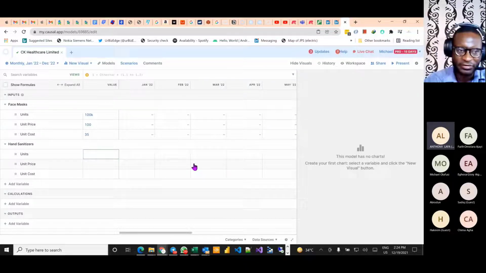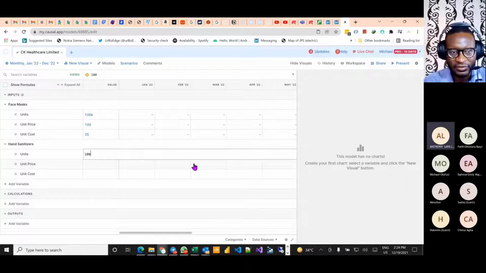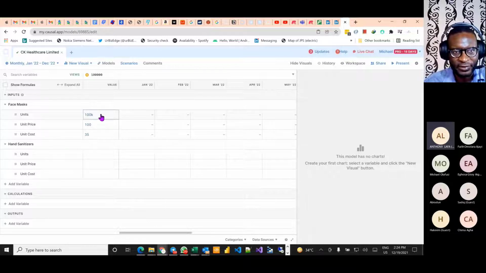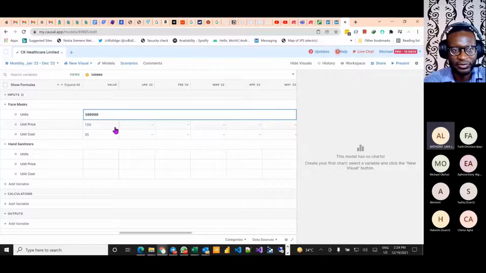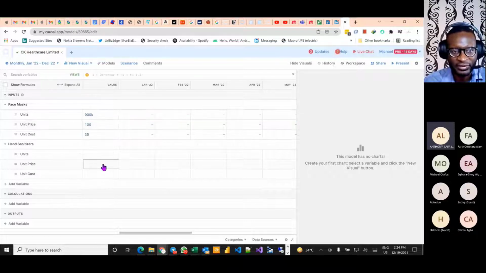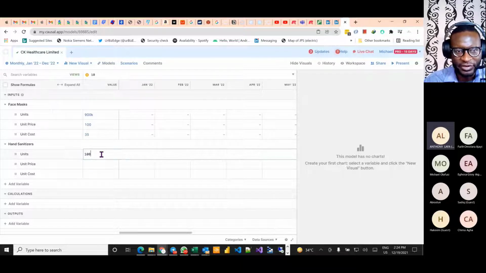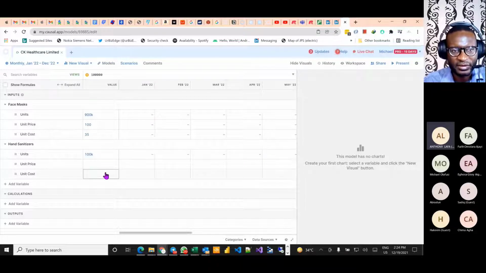And hand sanitizers, how much did they sell? Let's just say it's 1,000 naira. No, let's start with which one should sell faster. Let's say this one. I'm going to change this to 500,000. We are producing 900,000 a month. And then this one we are producing 100,000 a month. Okay, great.